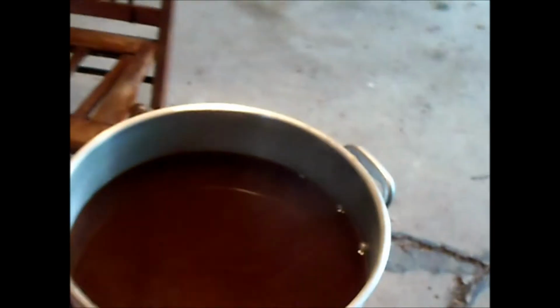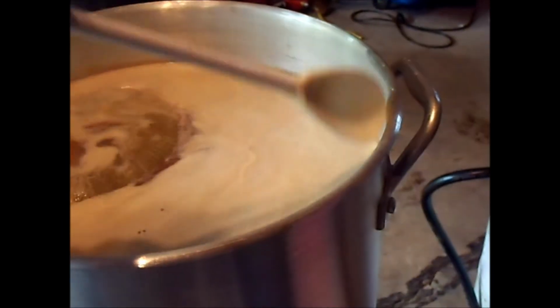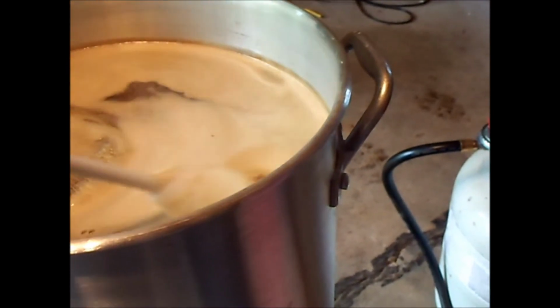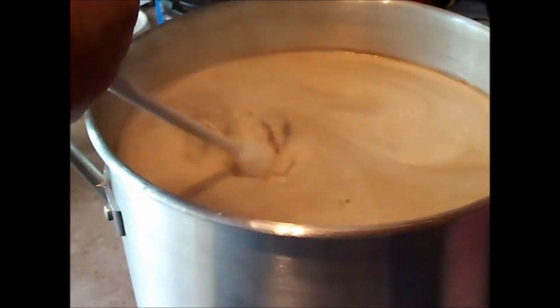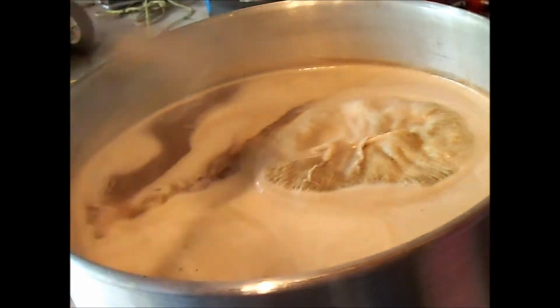You wouldn't believe there was flame under there unless you saw it. So this is the beginning of the boil. My filthy floor, my garage. And then we move on to, we're going to cover it. It's checking to see that my fermentation chamber is pretty close. This is me not quite putting the lid on, because although I do want it to start to boil, I want to be pretty aware. And that's the beginning of the boil, and the first hop additions, the 60-minute additions. That's the 1 ounce of the Northern Brewer whole leaf and 3/4 ounce of Cascade pellet.